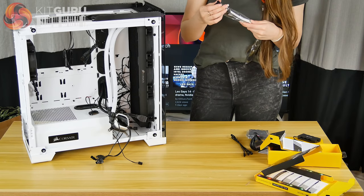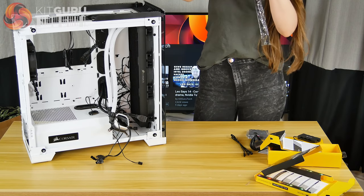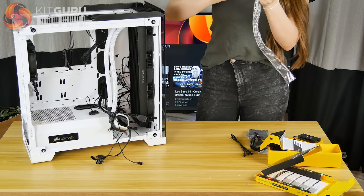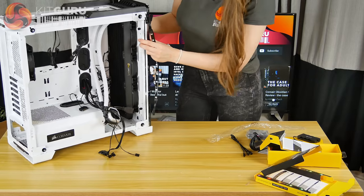Let's get these. They are adhesive. I know some companies do magnetic LED strips now. At least I think they are adhesive, though I quite like the idea of having magnetic ones. But adhesive should be fine. I mean, it should work. Hopefully it's going to work.